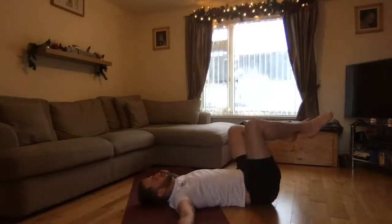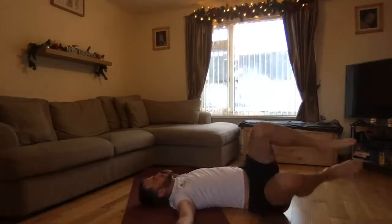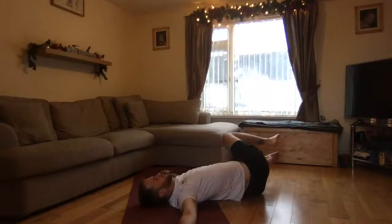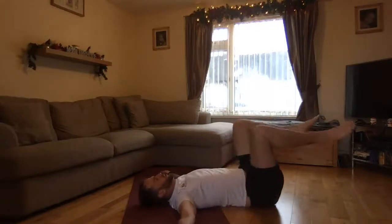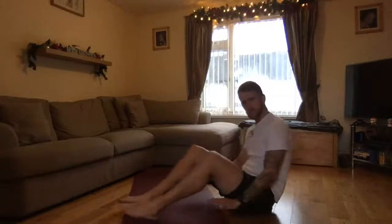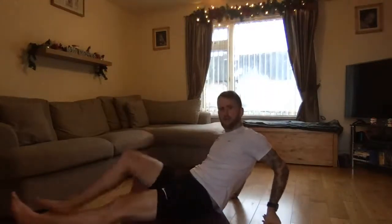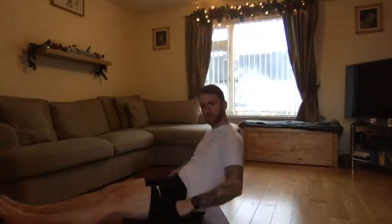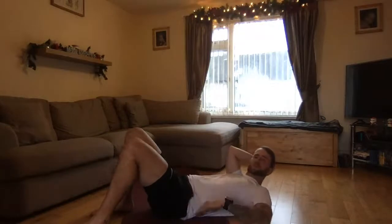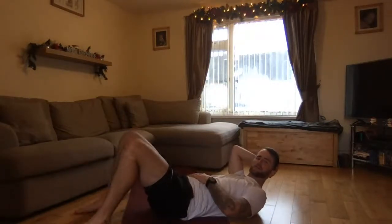Good. Two more. Last one. Good. Okay. From there, making sure your back is on the mat now. Okay. You're gonna have both legs going forward. Your back is going to glue into the mat, and it's very, very important that your lower back, especially, is glued down into the floor.